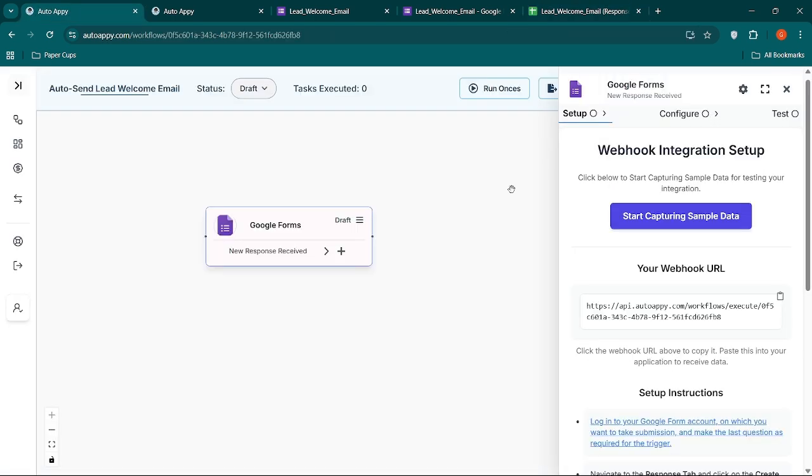Here is the first part. So here we successfully set up our trigger application. We just have to simply tap on start capturing sample data and fill the data.